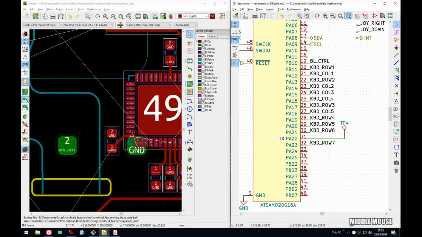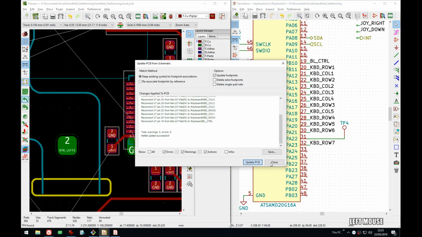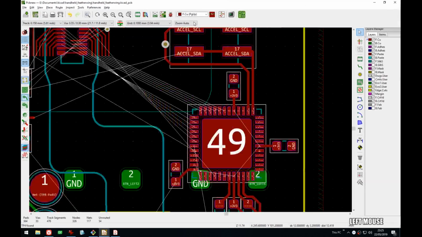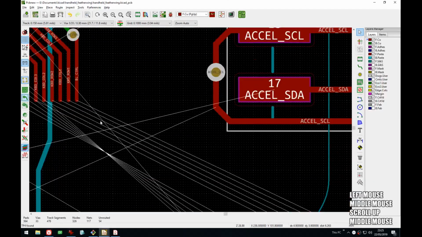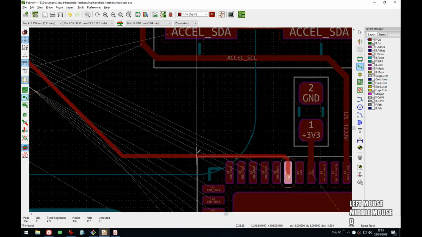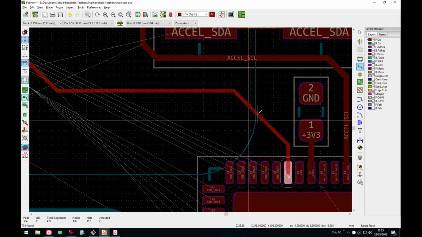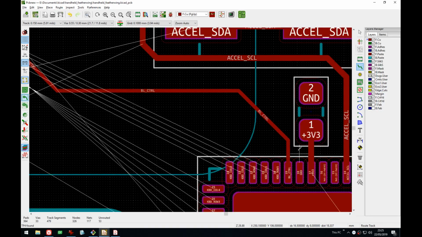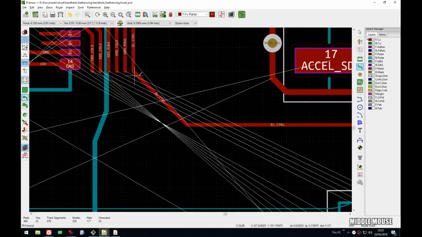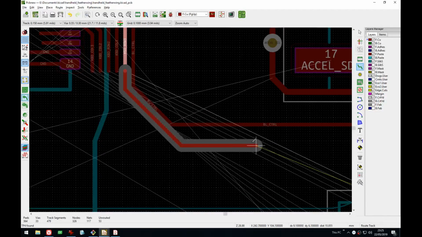So now we will have an explosion of pins. There's a ground here, and I can already see this is gonna be tricky. But let's worry about that in a moment.